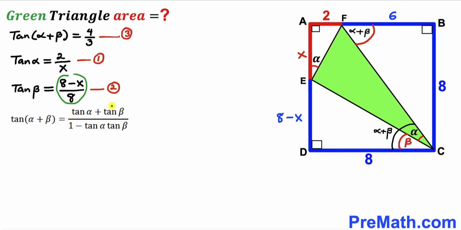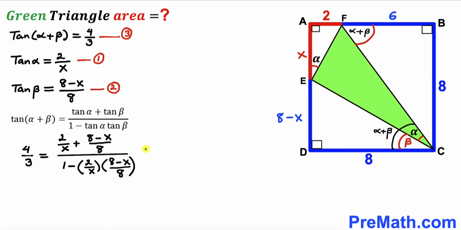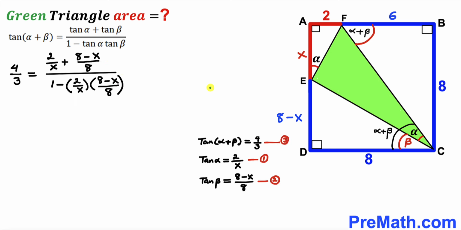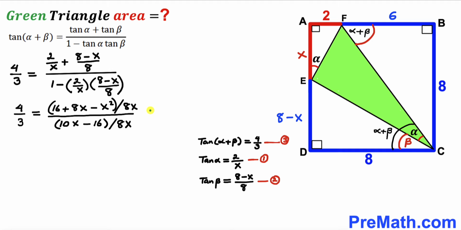We are going to substitute those values over here as well, as you can see in this next step after the substitution. And now in this next step, I'm going to cross multiply for this numerator, and likewise at the denominator, I'm going to multiply out these 2 factors, as you can see in this next step. And now we can see these denominators 8x and 8x are gone.